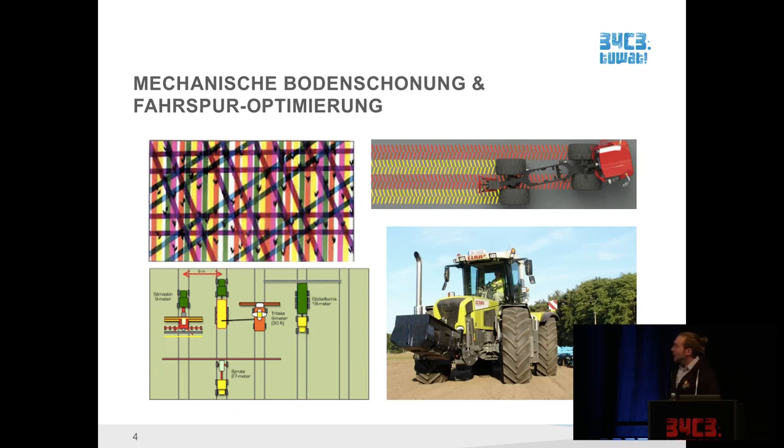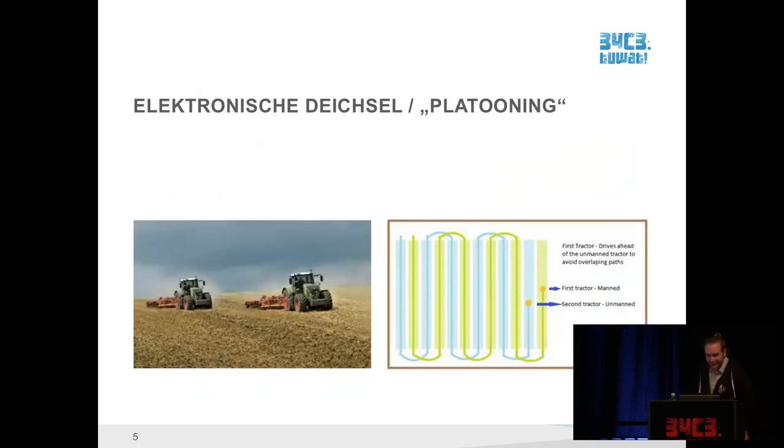And one trick we use is separating the growing area from the driving area. There you basically create driving lanes on the field. And I did my bachelor thesis on this, and that's why I didn't speak here last year, because they didn't want me to talk about this here.